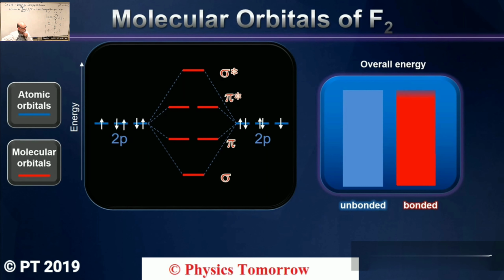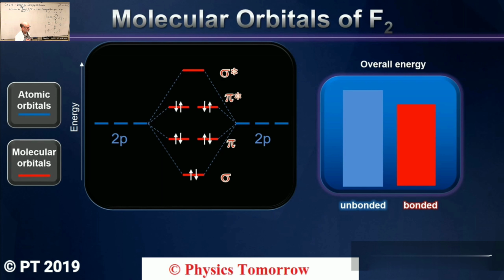When we put all of our bonding electrons in, we notice that 6 total electrons go into bonding molecular orbitals. This is a tremendous energetic benefit. The sigma and the pi bonding MOs are completely filled. But fluorine has extra electrons, and they have to go somewhere. And the next best available option is to place them into the pi star molecular orbitals. These are antibonding, so the energy comes back up somewhat.